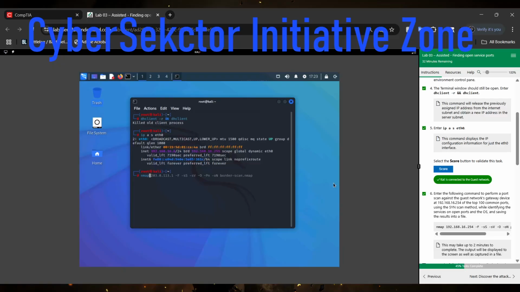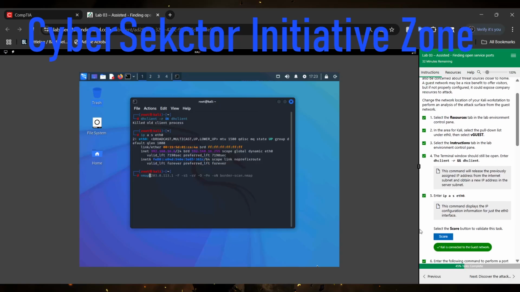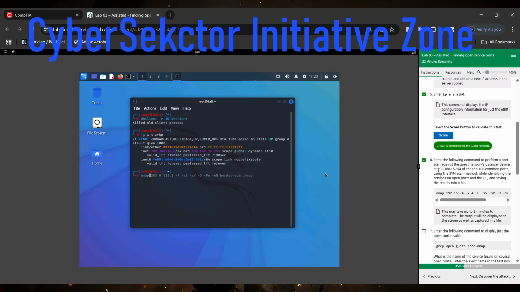Let's go ahead and finish the rest of this because we are pretty much close to being done. So right here we have to put in this nmap command.